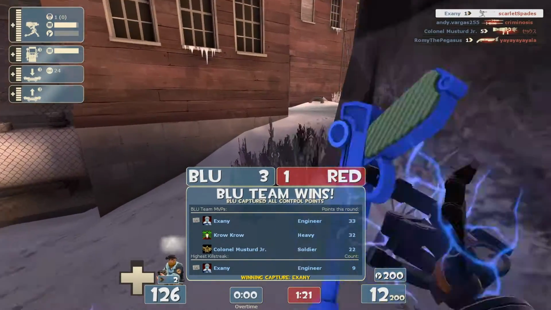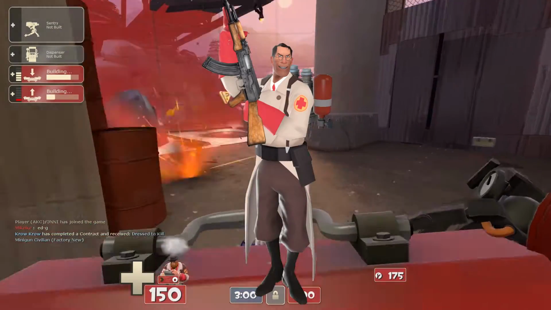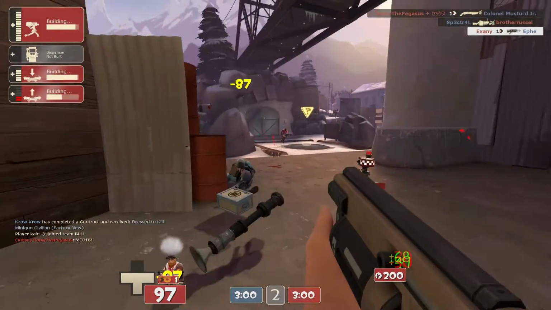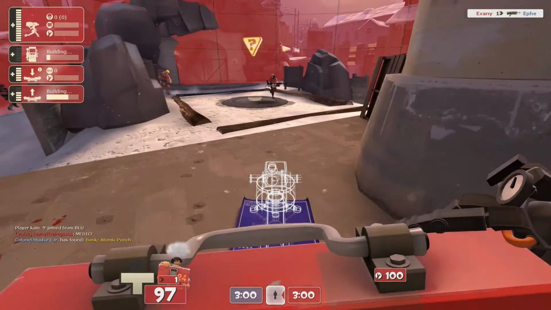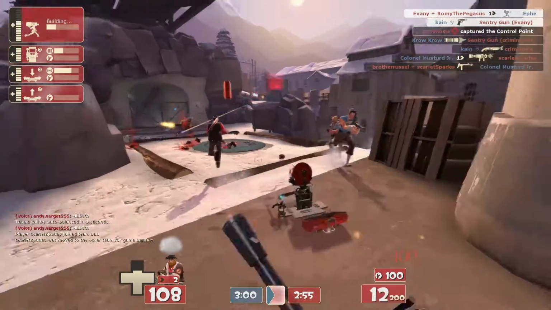On to the Medic. You know, the Medic isn't powerful enough, so he needs an AK-47 as his primary weapon. Now you might be like, whoa, why an AK? Well, okay. The Medic is so weak in combat. He can't stand up to any other class in combat, you know? Like, if a Scout gets in your face, you're gonna die.